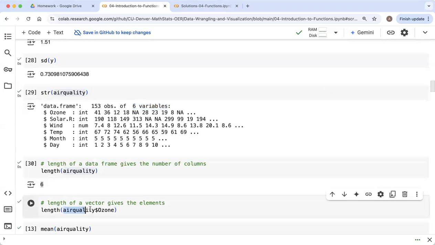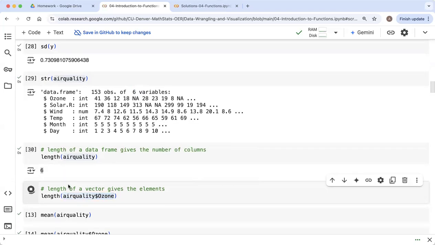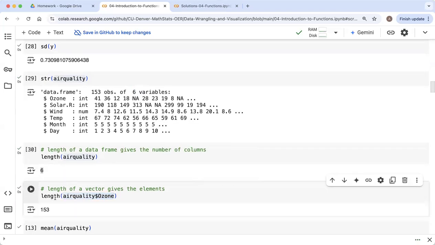If I input a vector into the length function, so airquality Ozone is a column from this data frame, so it is a vector, a one-dimensional thing, it just tells me how many elements are in the vector.